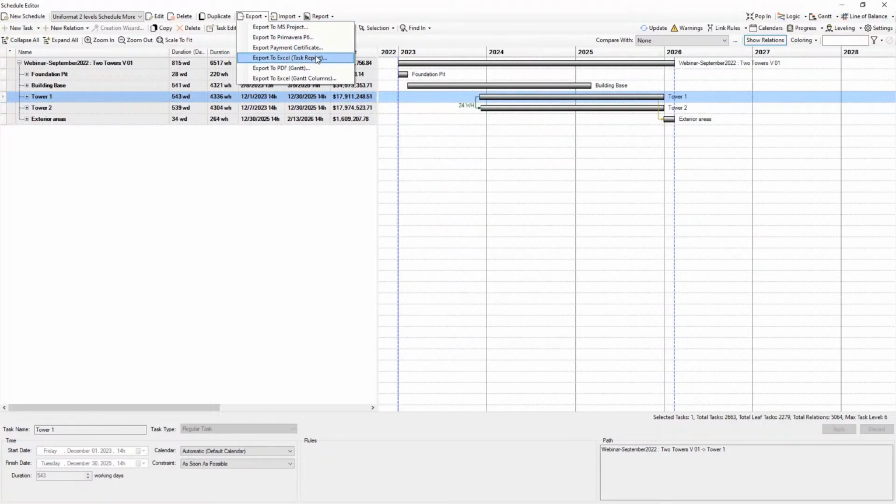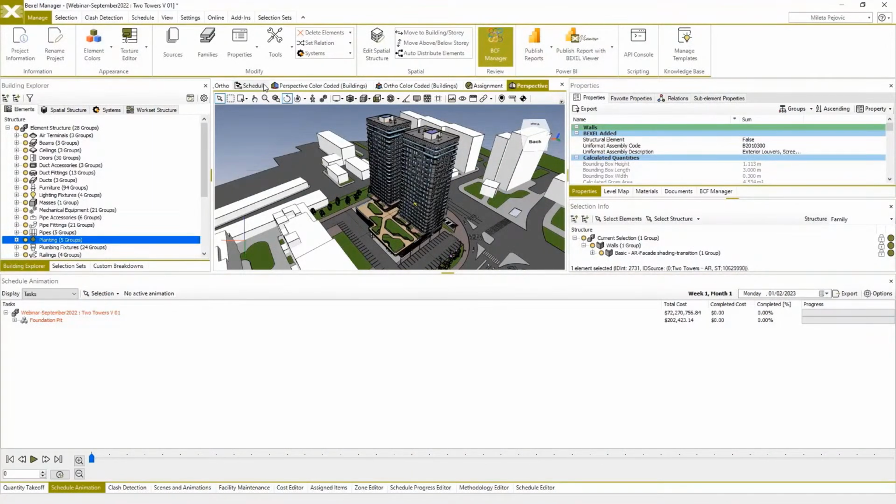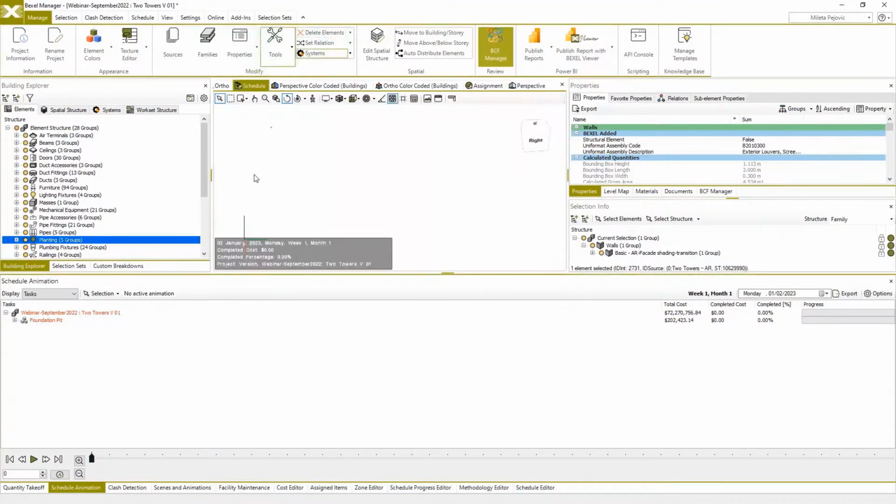Since all data is connected, we may easily export this into various customizable reports, Excel files, or Power BI reports. The entire idea of progress monitoring in the integrated platform is to streamline and automate processes and to help all participants in the project to collaborate and exchange information seamlessly between office and site. And of course, the ability to report all relevant data to executives.